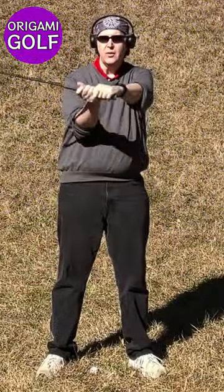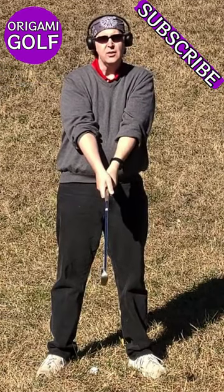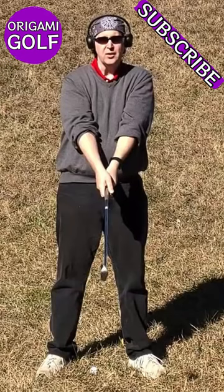I notice when I fold it and unfold it, the club comes square naturally. You don't have to do anything to manipulate your club head square.